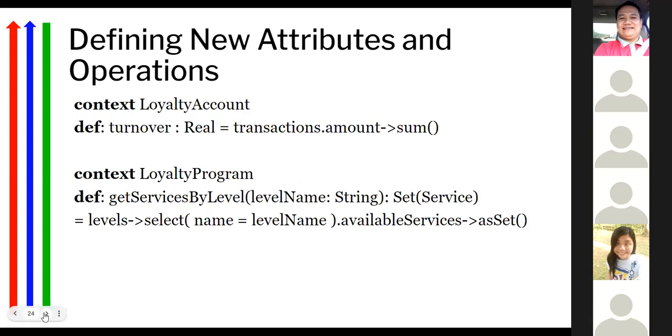So, defining new attributes and operations. So, dito naman, another OCL notation is yung turnover naman. Kasi 'di ba meron kasing dalawang types of transaction na nagaganap dito sa royal and loyal system. Una, yung nag-earn ng points yung members, and pangalawa, nagbo-burn naman sila ng points or ginagamit nila yung points nila. So, here is yung every transaction nila and yung amount para ma-compute dun sa database kung ilan na ba yung na-accumulate nilang amount of points or ilan na ba yung na-burn nilang points.